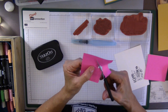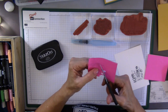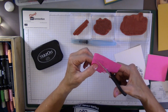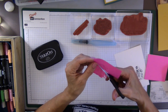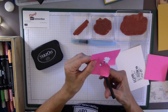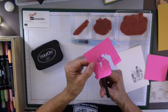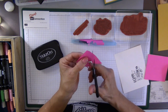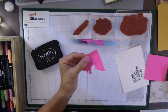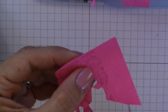And then his head. And then down his arm. It doesn't matter, I can leave the stick. I don't have to fussy cut the stick. But I do want to go as far down as where this ground is and come back up and get the other side of the goose's head, up around this little goose, and then all the way around. I'm just going to come in a little bit so you can see how closely I'm cutting the image.